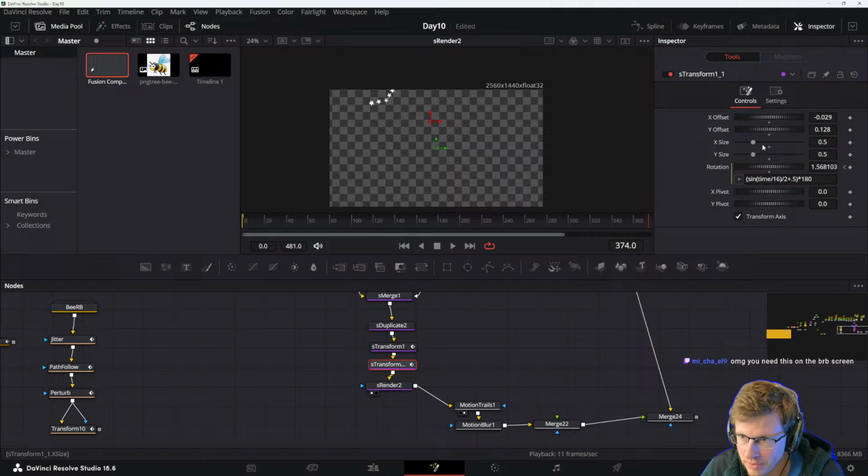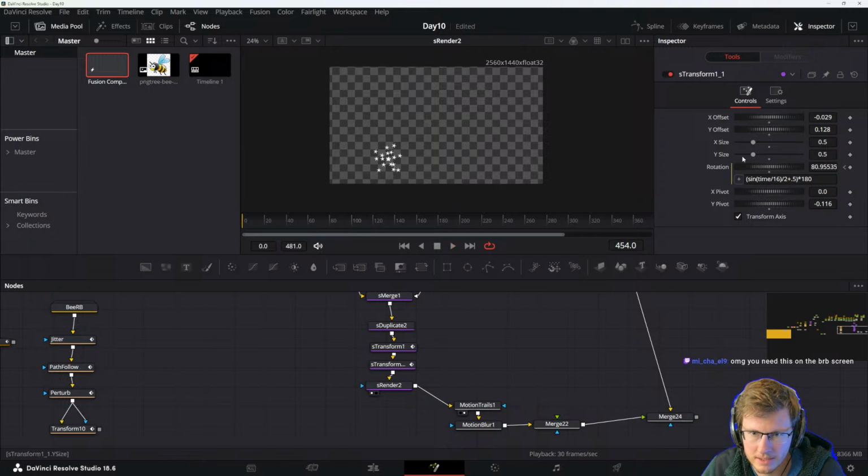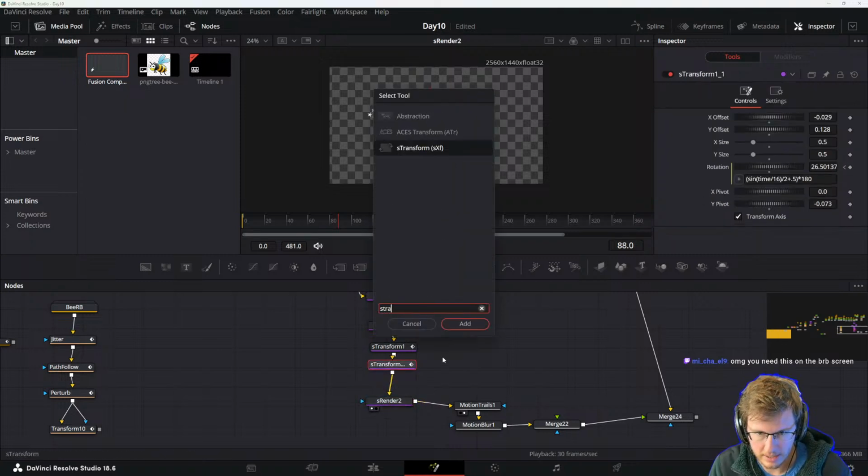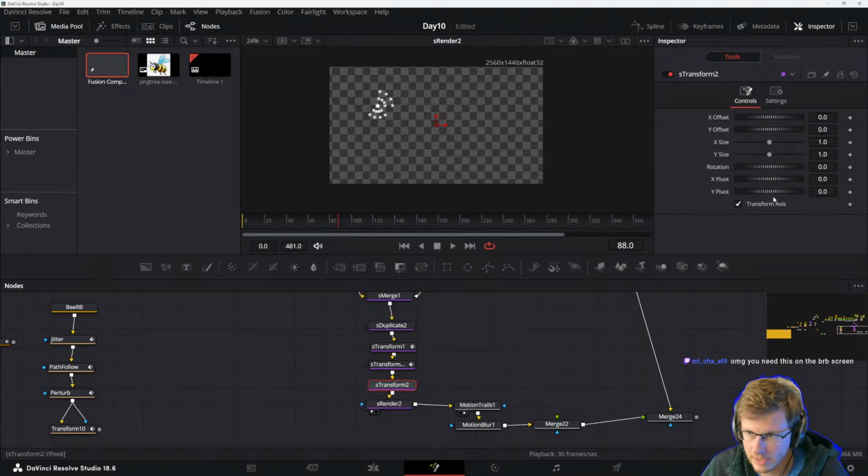So this transform, what is happening here? Okay, that fixes it, right? No, now it's all messed up there. Hold up. Okay, now it's in the frame. So I just add another transform, and do it from here.